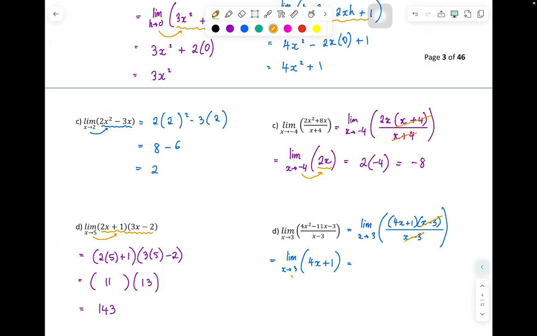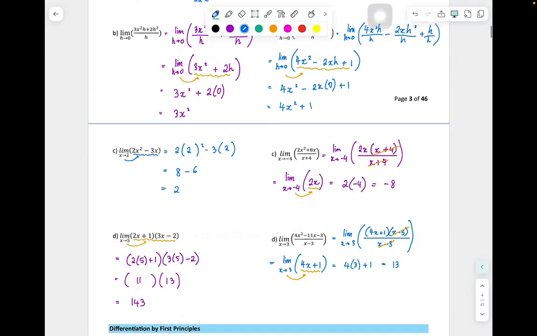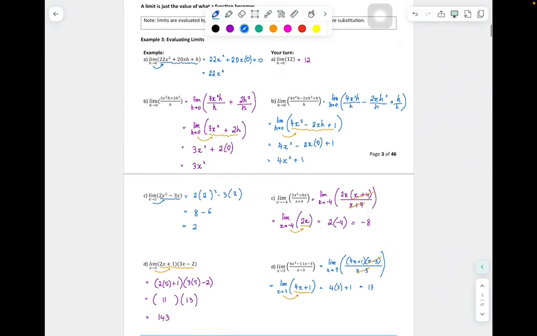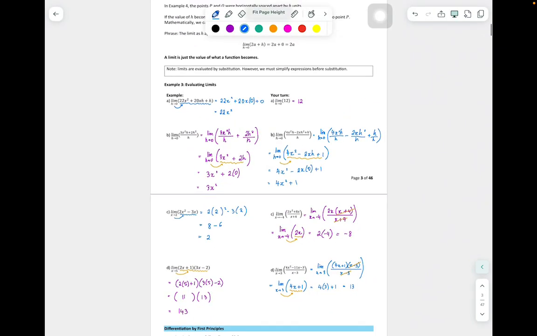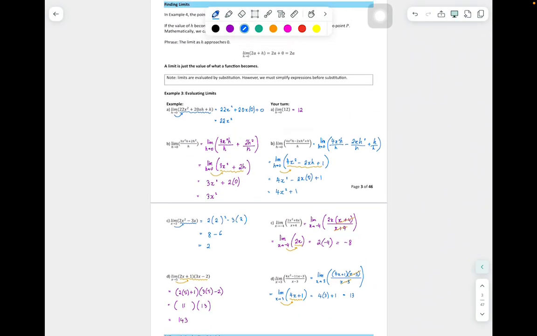Now we can apply the limit. So the limit disappears. We end up with 13. So essentially, this seems like a very trivial exercise here for evaluating limits. All you're doing is substituting values, but make sure you simplify the expression before you substitute the limit or apply the limit. Don't forget to pause, rewind, rewatch if you would like to revise.